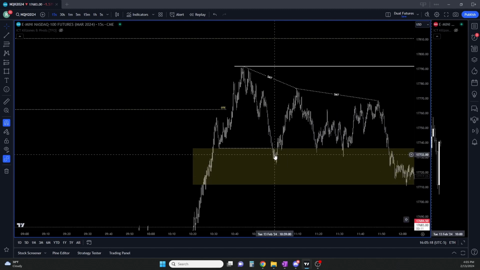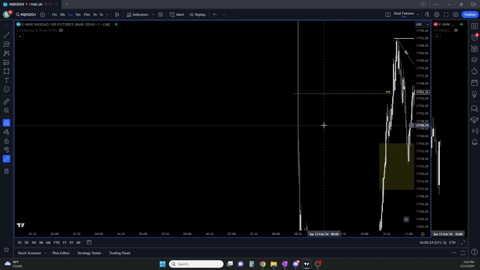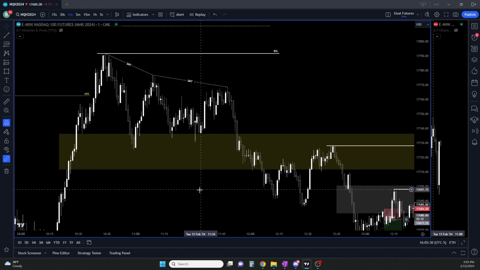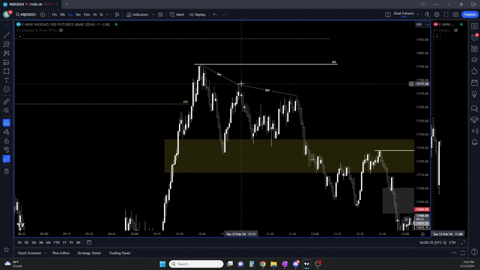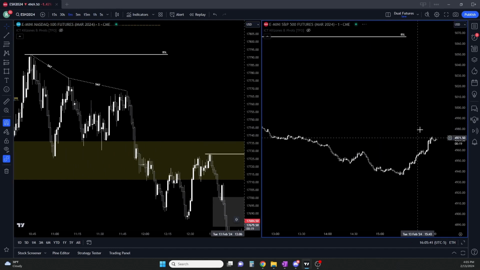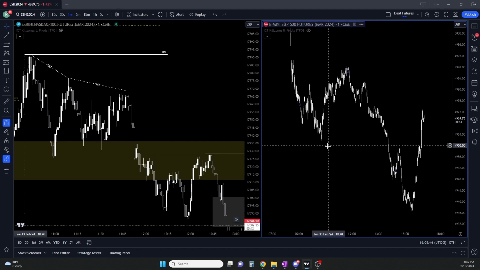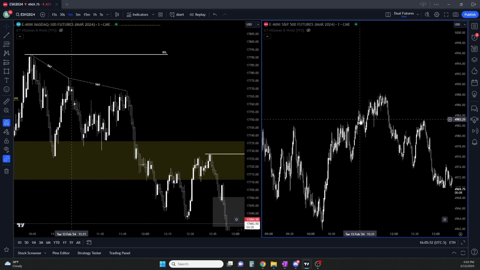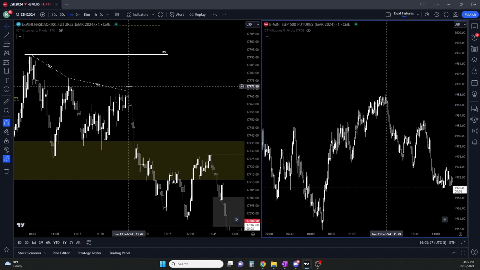But after we rebalanced to this 5-minute, we're basically just consolidating in here. I really wanted to see us bounce, take out this high market structure shift, and then look for something. But then we ended up forming an SMT with ES. ES and NQ were very different. ES was much more bearish, but as you can see, ES here is just uptrending this whole time, and NQ never took that high.